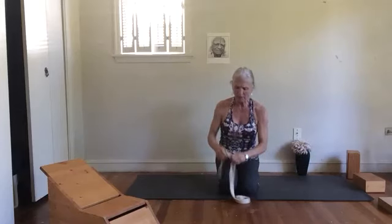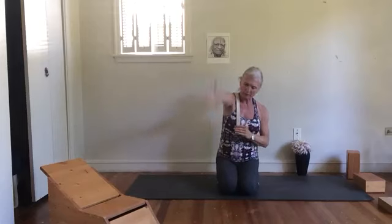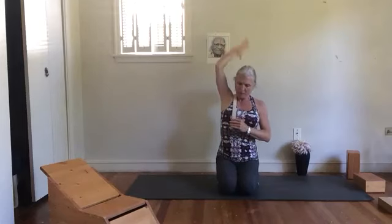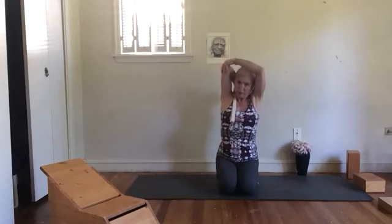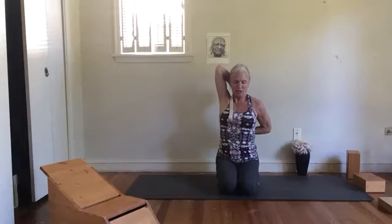Good. I'm going to use the strap on my right shoulder. I'm going to take my right arm up. Bring my hand behind me, give myself some encouragement by pulling the elbow in. Elbow points to the ceiling, then the left arm goes around the back and reaches for the top hand of the strap. Good. So the tighter side will have more distance between the hands. Top arm is an external rotation, bottom arm is rotating internally.